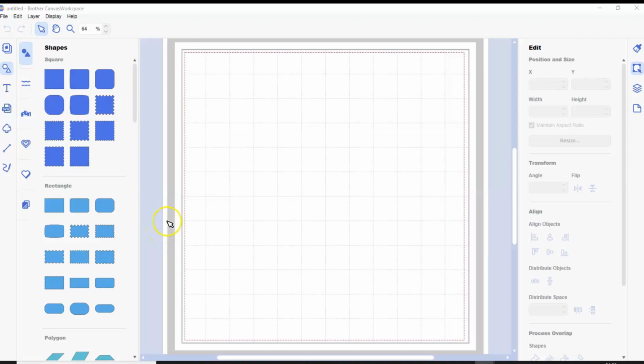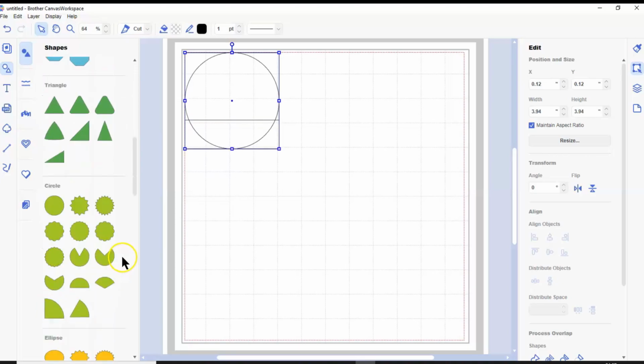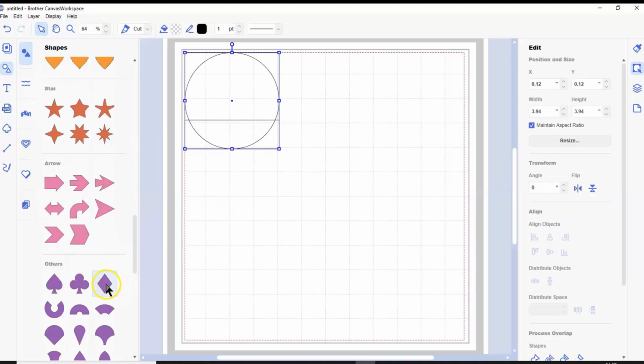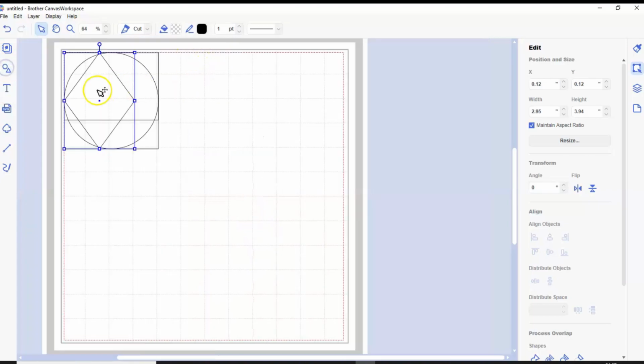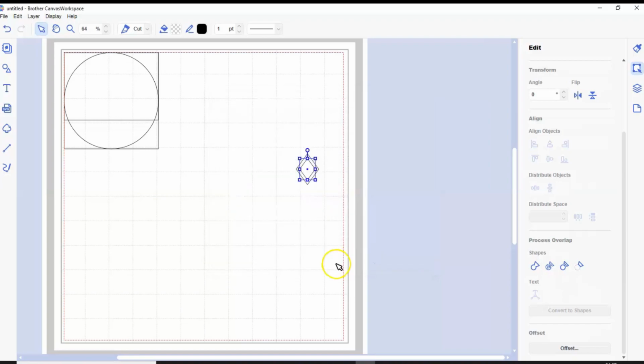Okay, so now we're over at the computer. I am going to show you how to put the shapes together and make the card. So let's just grab some shapes. I need a square, a rectangle, a circle, and a diamond. Let's concentrate on the diamond first. We want it quite a bit smaller, and then the first thing we're going to do is an inward offset. Let's try 12. Perfect.